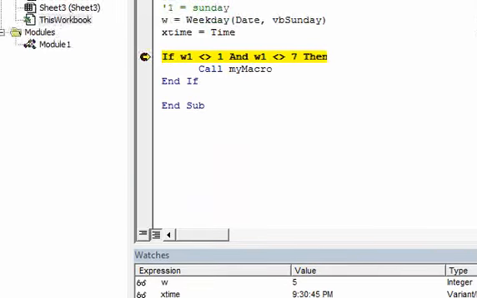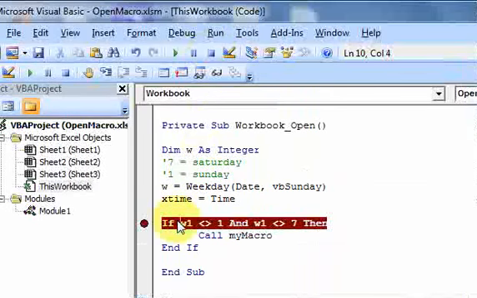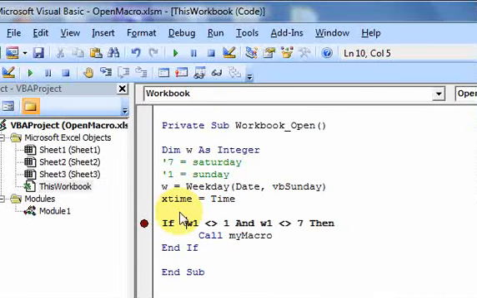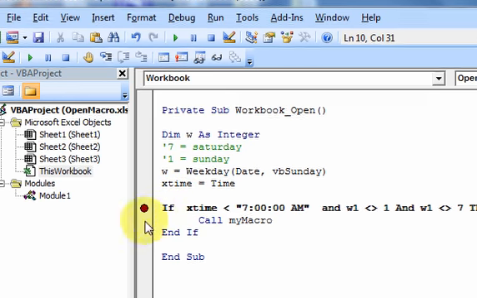So this is how I would do it if I want the macro to run only before, say, 7 a.m. I would do x time is less than, and you put it in quotes, 7 a.m. Okay, so now you have something pretty powerful.